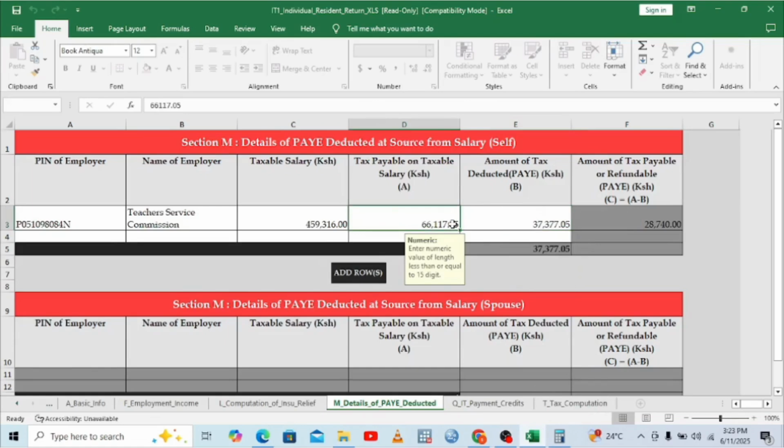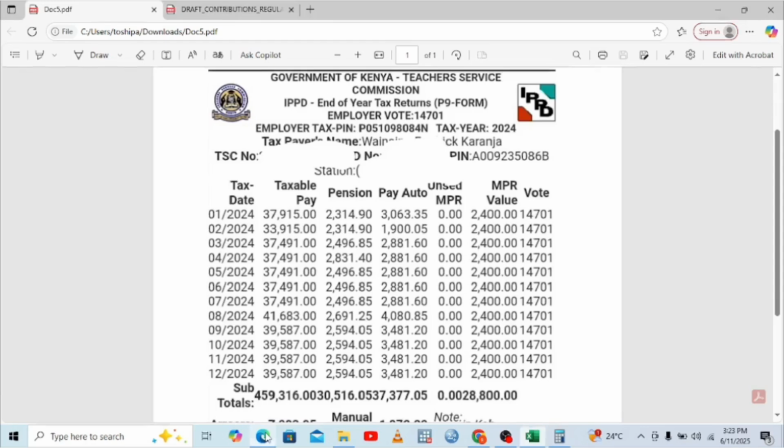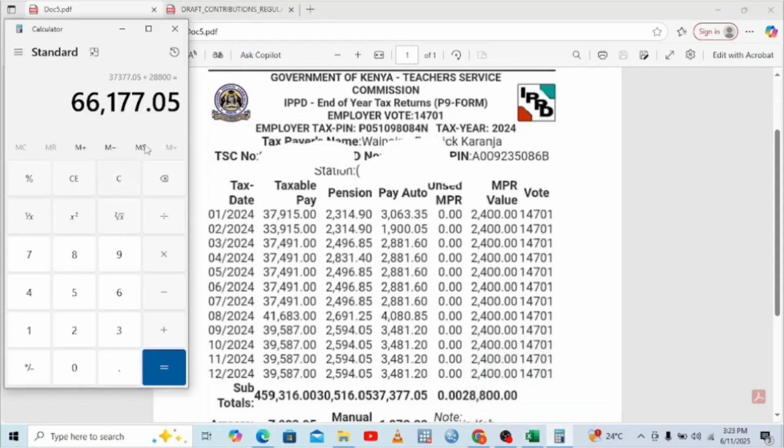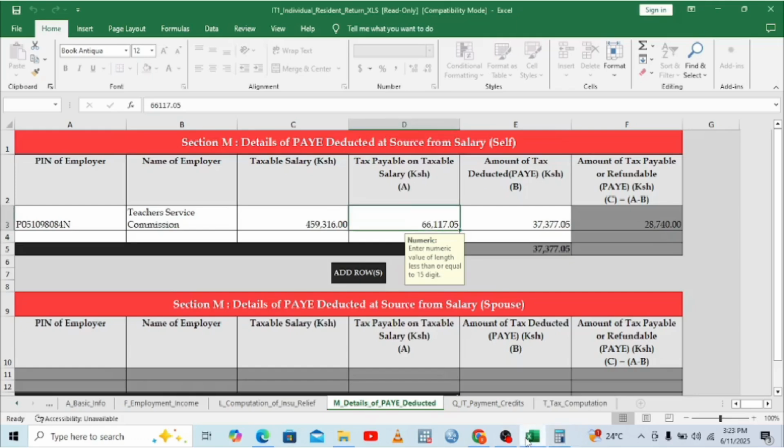We need to take the total of 37,377.05 plus 28,800, which is 66,177.05. I made a mistake, sorry. So now the difference between A and B gives us the annual personal relief of 28,800, which helps us to offset the tax liability.